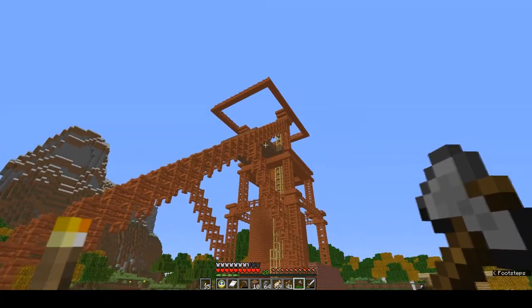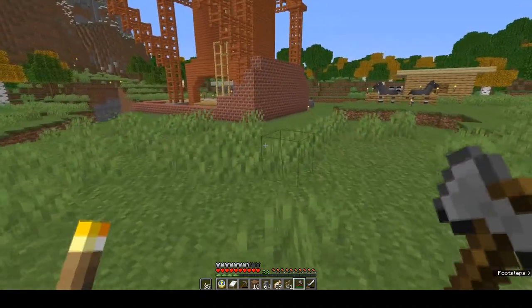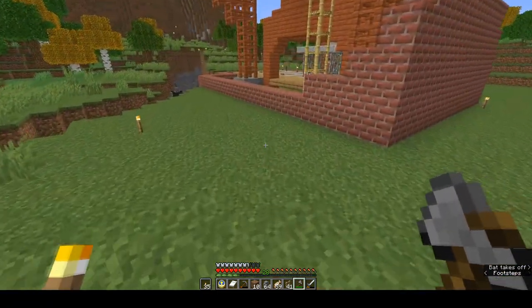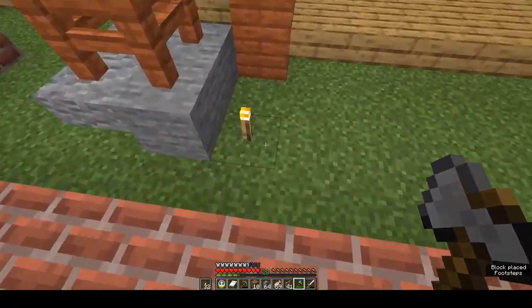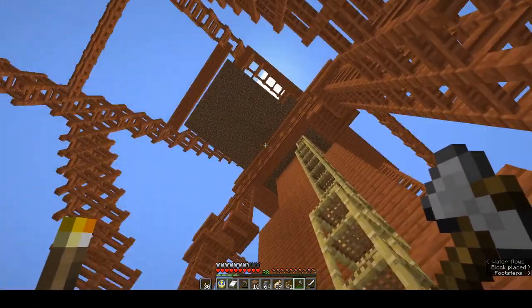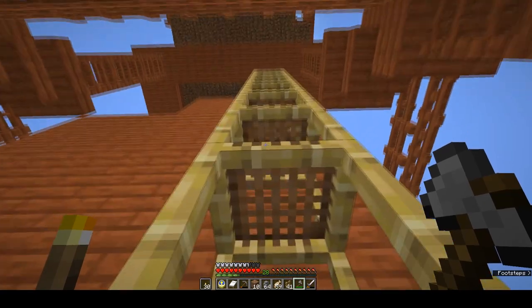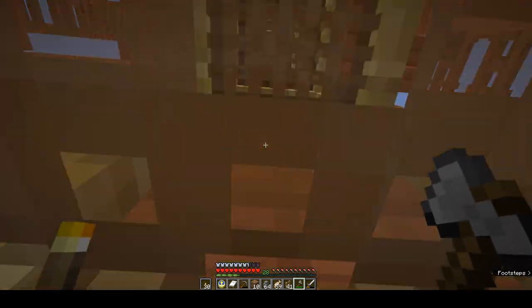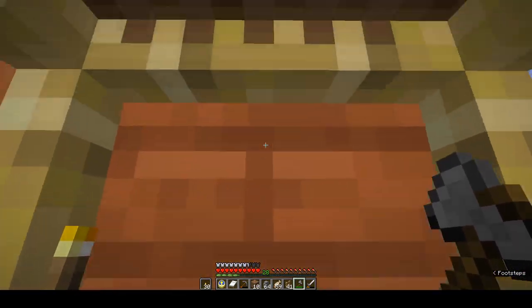The next bit's a little tricky. I don't particularly want to plummet to my doom. So I've put in some dirt. Let's just put in a bit of light. That seems like a good idea. Okay, let's get up there and let's make a great big winding wheel.